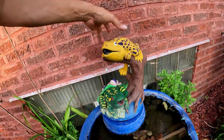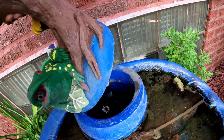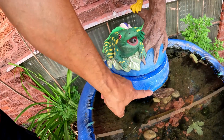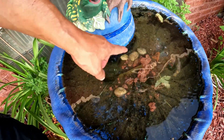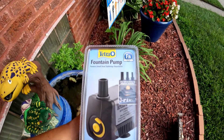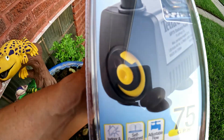So you wonder what kind of pump you need for a fountain. Well, this fountain pump right here — if I lift this off, you can see there's a really big pump down there, but I put a bigger one on because I had it at the household. It was too big and wouldn't fit, so I just left it running to dribble the water out to keep this water clear. So I picked up a Tetra fountain pump, a 75-gallon-per-hour one, and it's adjustable.